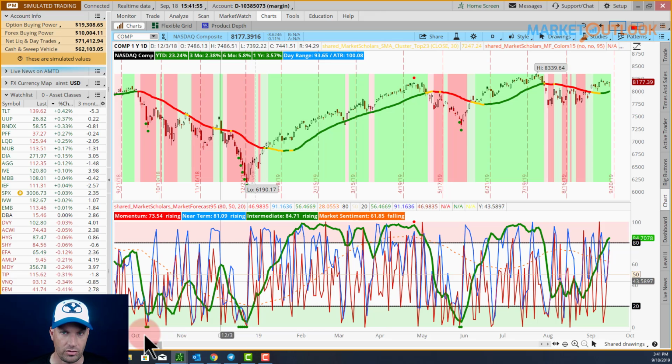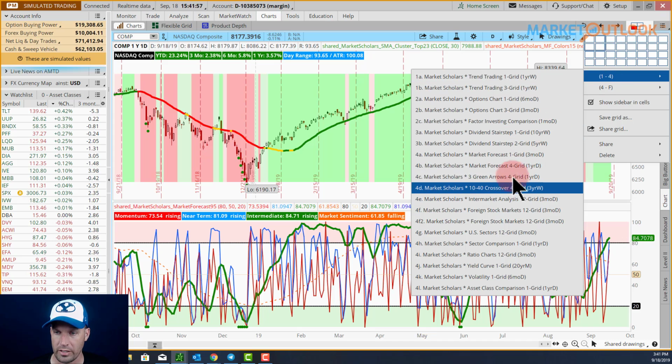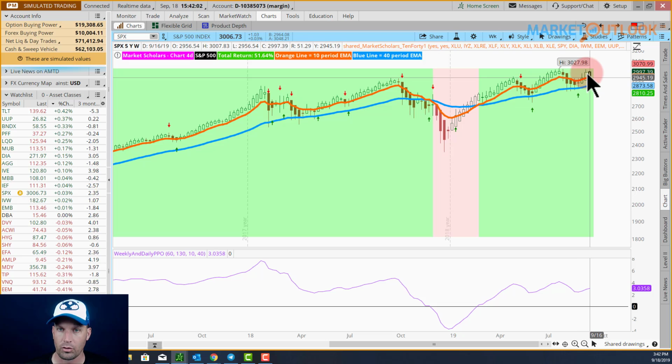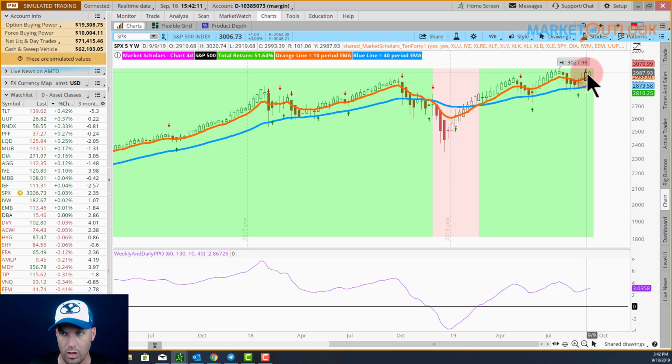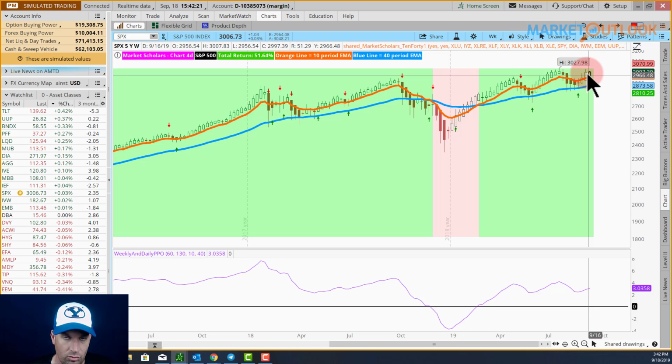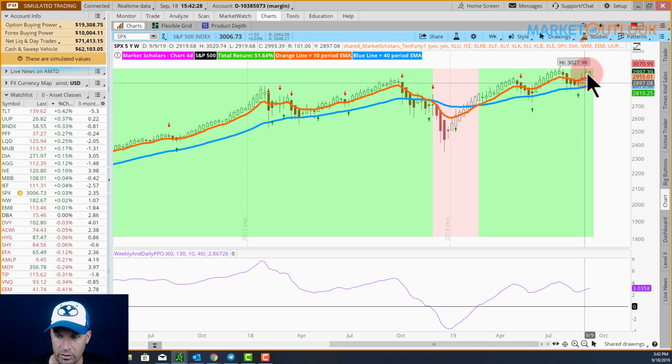All right, let's get back to the charts then. Take a look at the long-term chart heading into the 2 more days that we have this week. Again, looks like we're going to avoid getting down to today's open, which is at the 2950 area. So it's a good sign for the markets there. Now the question is, are we going to get a new higher candle? We don't need it as long as we just avoid the lower shadow, because we are now 3 weeks into this bullish trend that typically lasts 4 to 13 weeks when you're looking at a 1 to 3 month intermediate run. So that's a good sign.